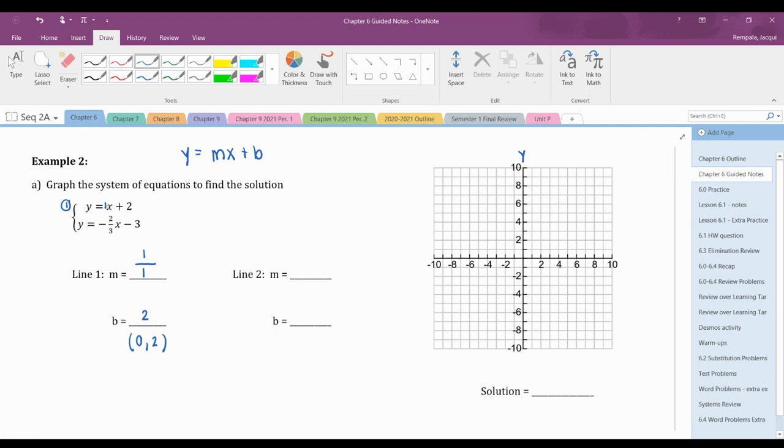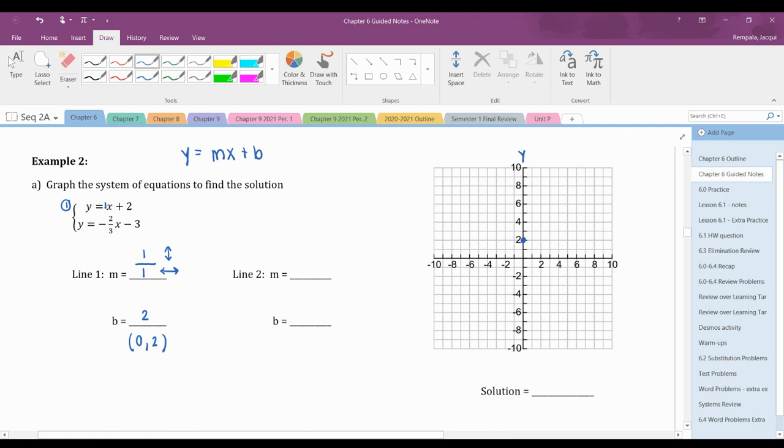Okay, so let's actually graph this line first. Like it said, I want to start at the y-intercept, so (0, 2). On that y-axis, I want to go up to positive 2, and I'm going to plot my point. And there's my first of at least 3 points on that line. The reason why I wanted to make m a fraction is because I always want to look at the top number, and that tells me if I'm moving up and down, and the number on the bottom tells me if I'm moving left and right.